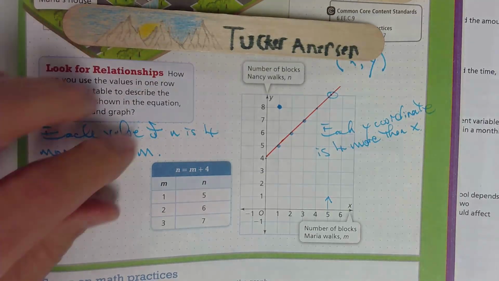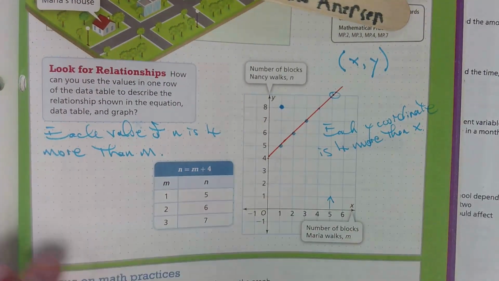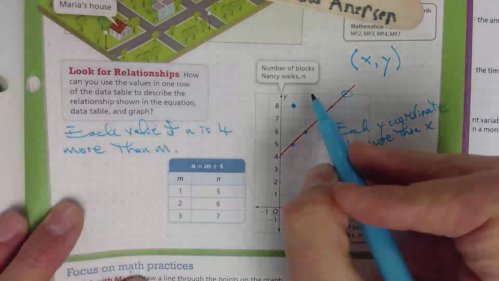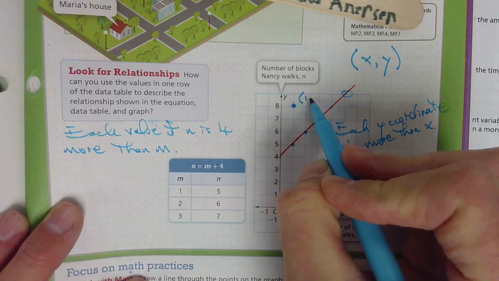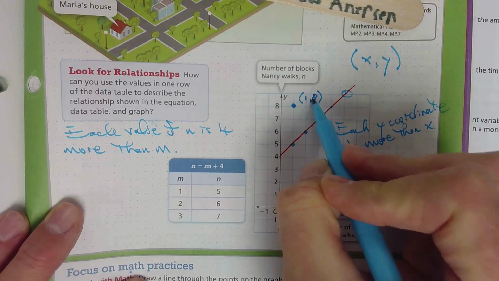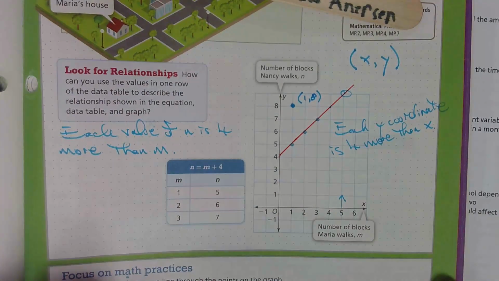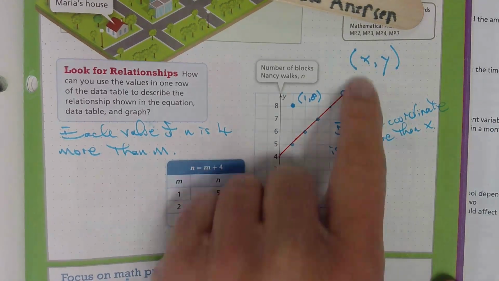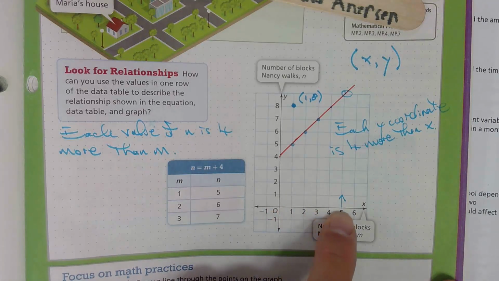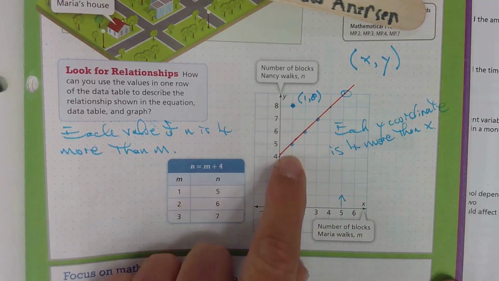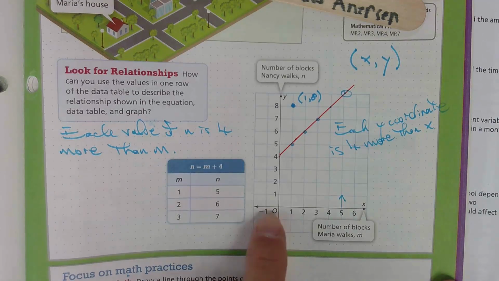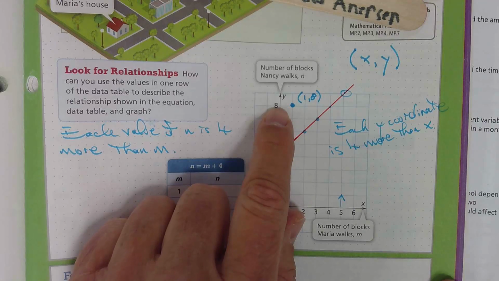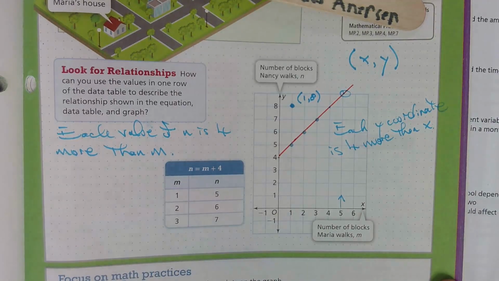Mr. Anderson, what is the coordinate pair or the coordinates of that point? Can you tell me? 1 and 8. Yeah, 1 and 8. Sometimes you might be asked to label the points on a graph, and you would just put in parentheses their location. He knows the x value is first, so we go along the x-axis here, and if we line it up with the dot, it's 1. Then we go along the y-axis, because that's the second coordinate, and it stops at 8. So the coordinates are 1 and 8.